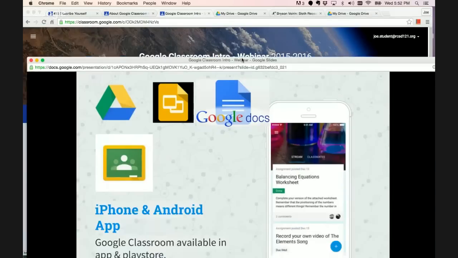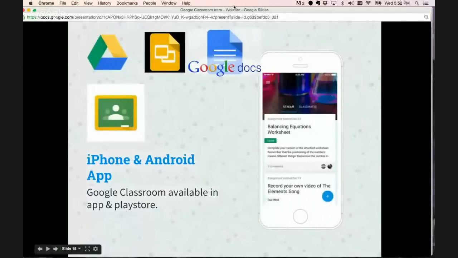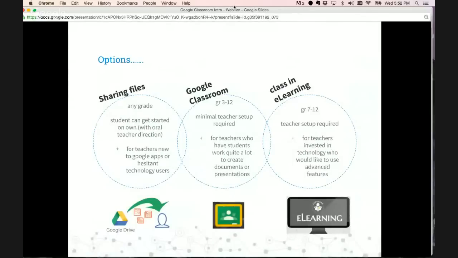Okay. So we talked about the apps. And just to review one last time, we talked about how you can share files, just use the drive. So really for any grade, for teachers just starting with the Google Apps, it's a good place to get started. You have your option of using Google Classroom, where you're going to set up your classroom and do a post for an announcement and an assignment within the online component of this class.